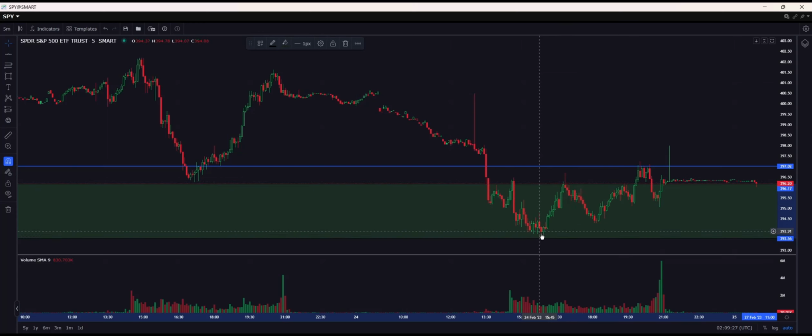So my price target on this trade, I kept my stop loss right at the break here, and the price target was the top of the demand. That is always where you want to have one of your price targets, unless the demand zone is so big. Most times your price target should be the top of your demand zone, just because that would be the first key area where you'll see a lot of resistance.